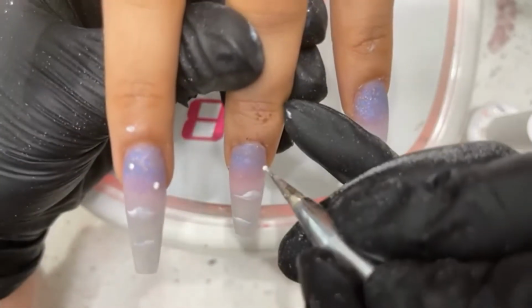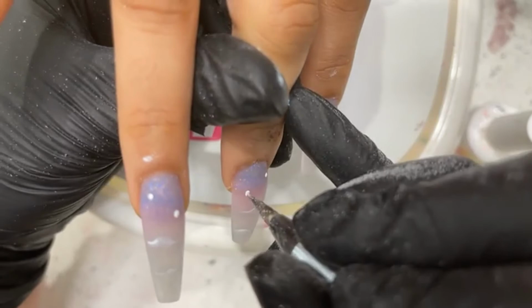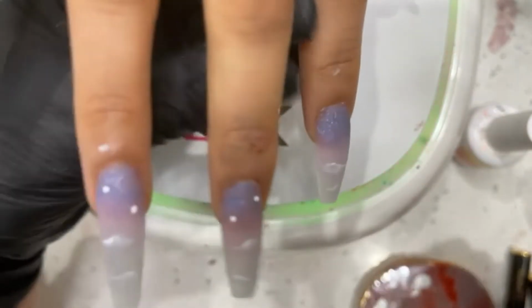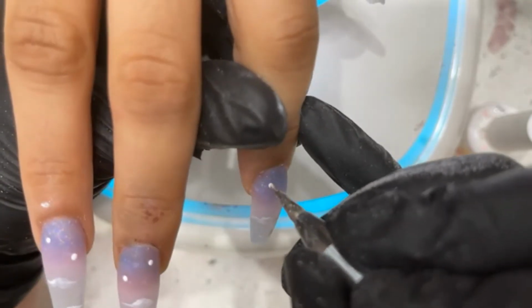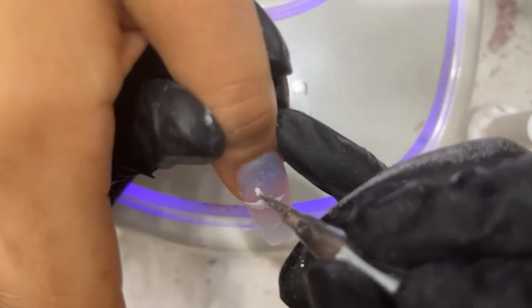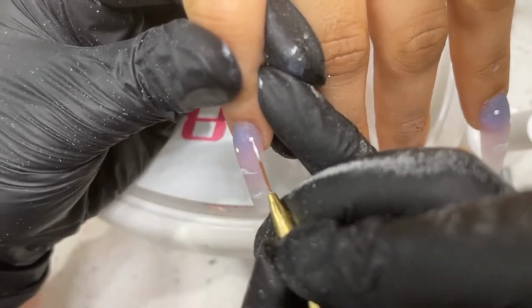See how it's more dark up here, right? So that's where the stars are. When you go past the clouds, you see the stars. Let's just go through with the liner brush again and just drag downward.